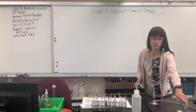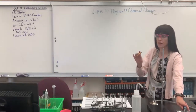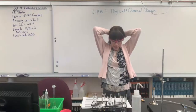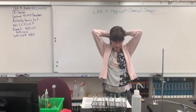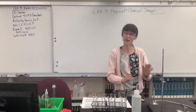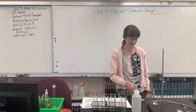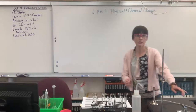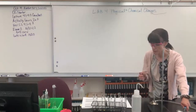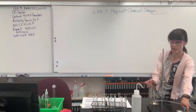What I do is I slowly turn on the gas. Oh, something really important. Whenever you use a burner, make sure that you pull your hair back. You don't want to accidentally lean into the flame and ignite your hair. It would not be good. So good safety, pull your hair back. Okay, so I slowly turn on the gas and I listen for the gas. Okay, I can hear the gas and then I light it.